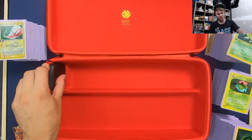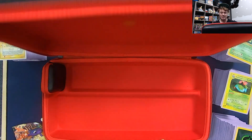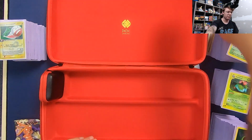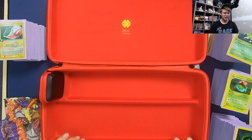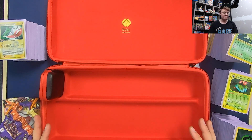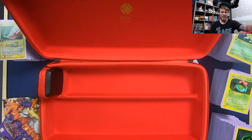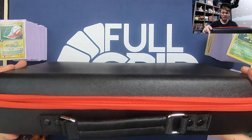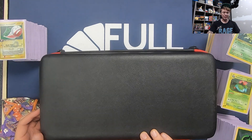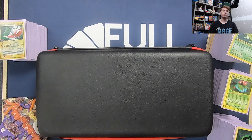So, enough space in the little dice container to carry enough dice for a game of Pokemon cards. All in all, definitely a sound and sturdy carrying case. I look forward to using this for transporting some of my old vintage decks to and from tournaments — I'll be carrying them in individual deck boxes within this case for that extra added layer of protection. Definitely an A-plus product for me. The outside feels very high quality, the strap is high quality, and I like that it's got the buckles for the shoulder strap as well. All in all, a very cool product from Dex Protection.